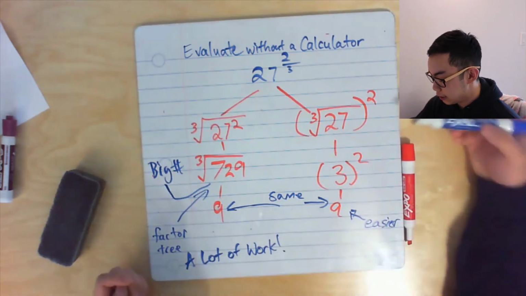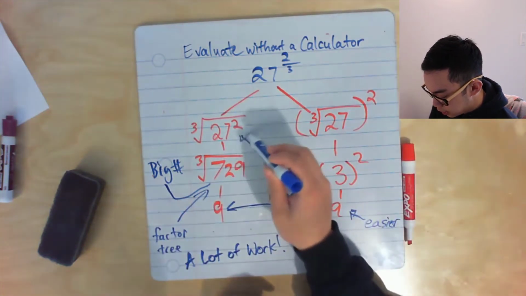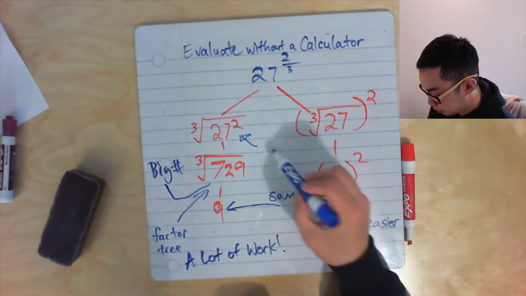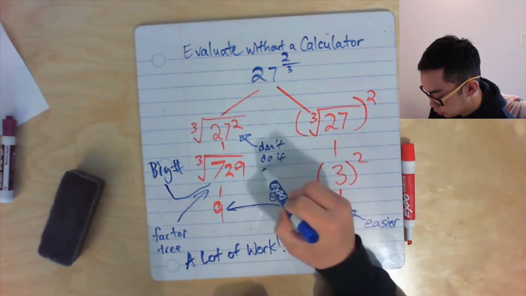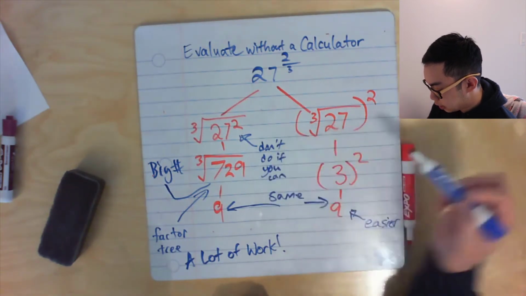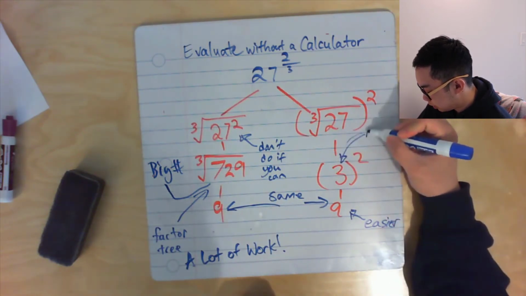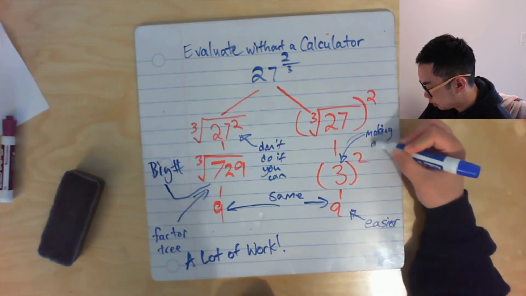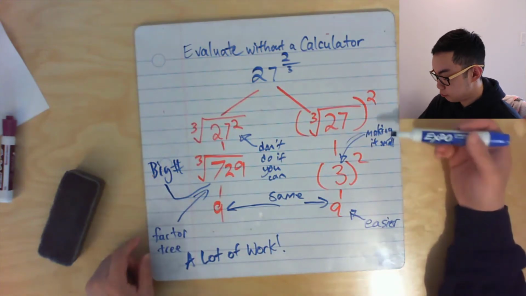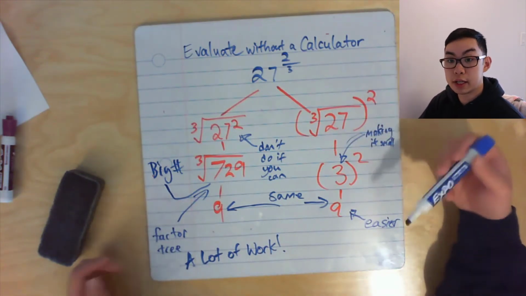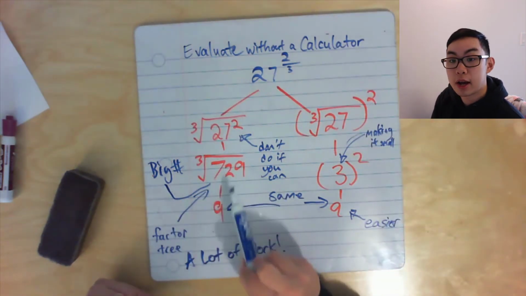In general, if you're able to make the number smaller, notice how here, if we were going to square a big number, we'd get a bigger number. Try not to do this if you can, as opposed to making it smaller. The strategy you want to really be focusing on for questions like this is to make the number smaller first and then make it bigger, rather than making it bigger and then smaller.